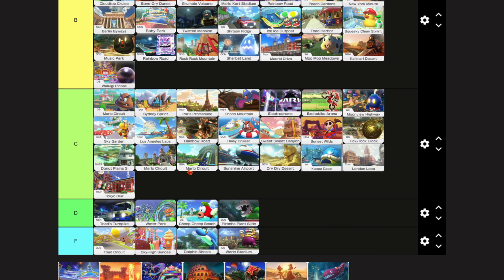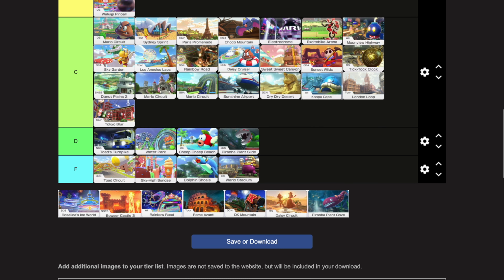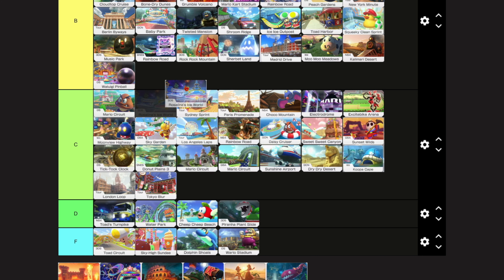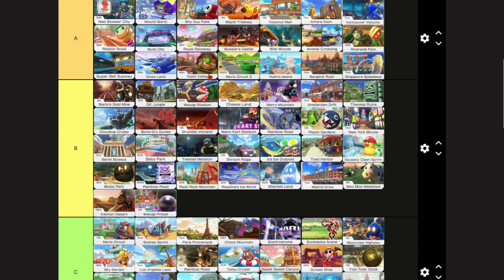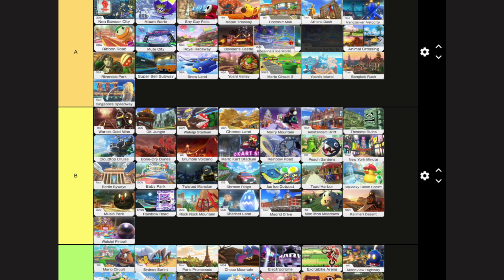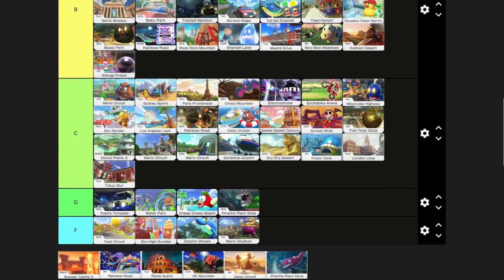Rosalina's Ice World. You can still kind of do the gap cut at the beginning. I mean, that doesn't really save anything, but I think that it's a cool idea. So I would play it a lot in the custom tracks of Mario Kart Wii. So I'm just gonna give this one, honestly, it's an A tier track in my opinion. I think it's top A tier.